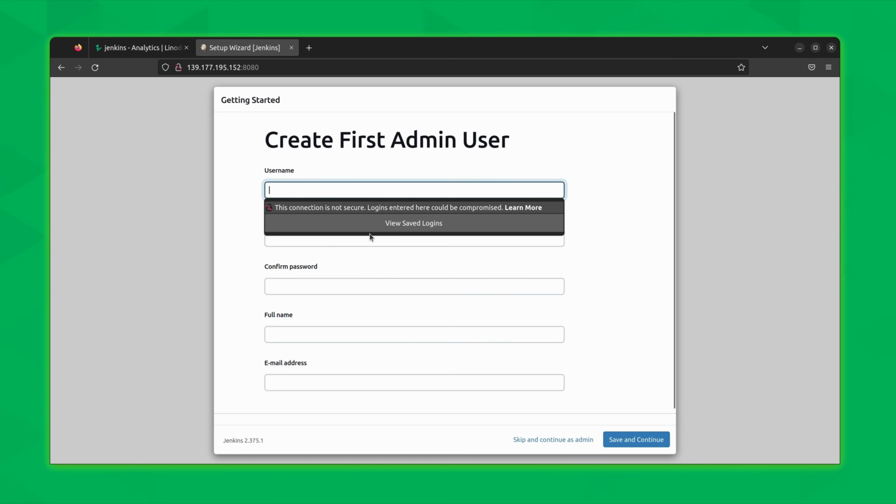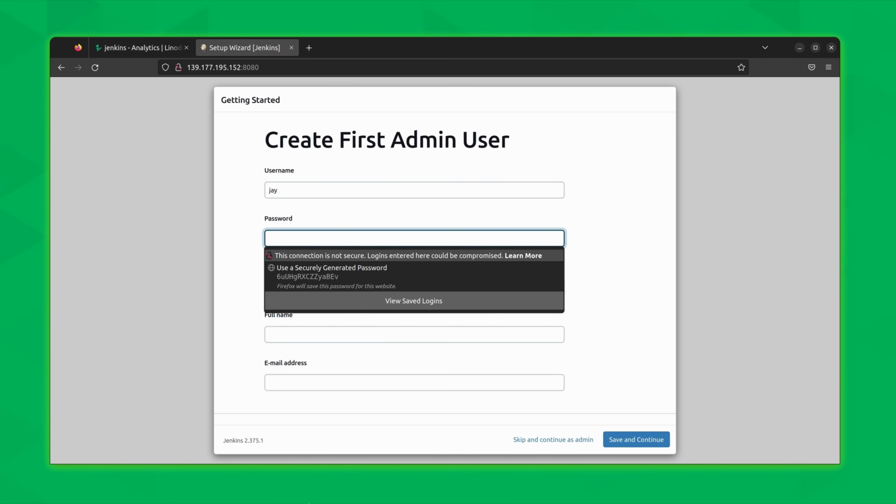So what I'll do is create a username here. And we can ignore all of these messages here about the connection not being secure. This is just a demo. Now, I would highly suggest that you use a domain and also get a TLS certificate for that domain. That'll help solve this problem, but that's beyond the scope of this video. So what we'll do is just ignore that for now. For the username, I'm just going to use J. That should be good enough for me.